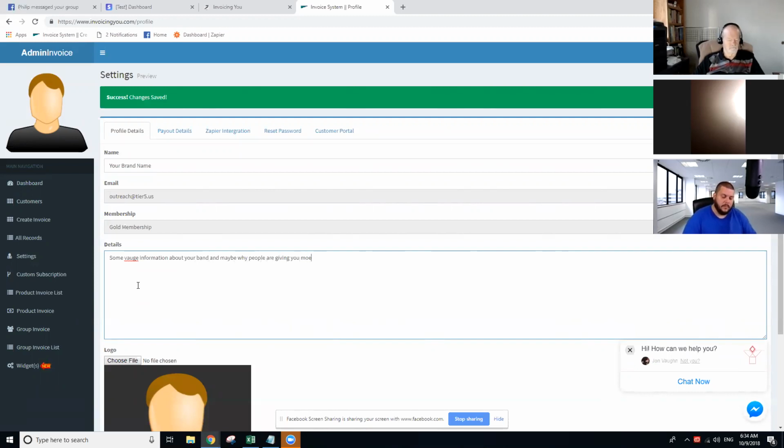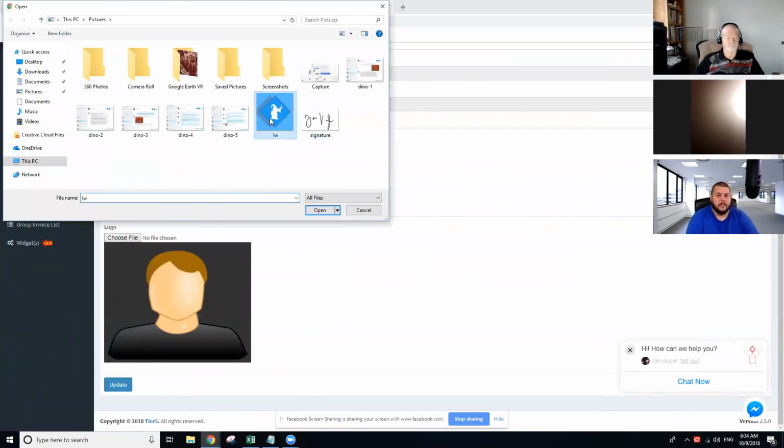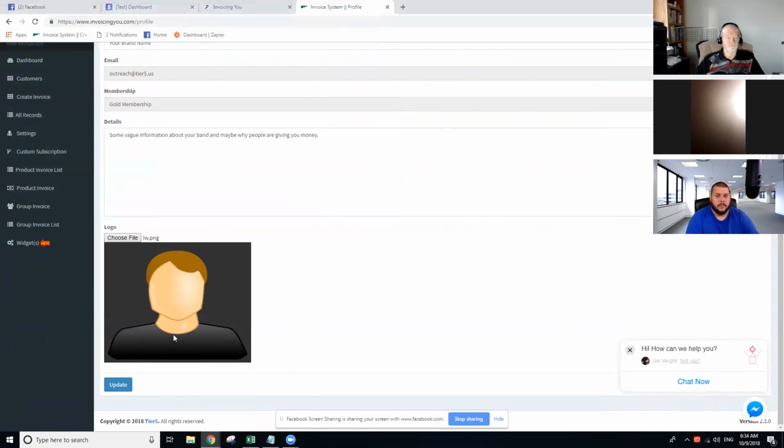You'll see in just a minute where this comes into play. If you want to give an image, you can. Let's give this link wizard image right here and go ahead and update our settings.